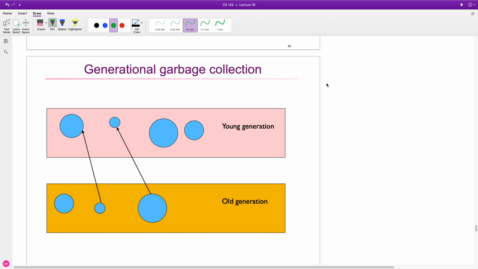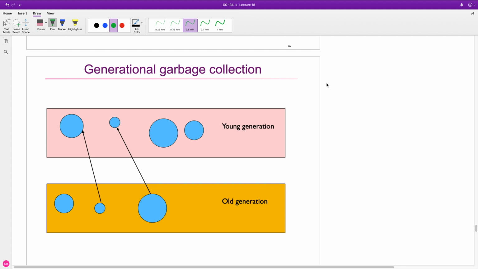Drew: So the ones that don't refer, are they the garbage? Which ones would you treat as garbage? The garbage are the ones you can't get to from anywhere. Okay. So our goal is we're trying to find the garbage in the young generation because we don't think there's that much in the old generation, or there's not much that often. We will do this just on a different schedule than here.